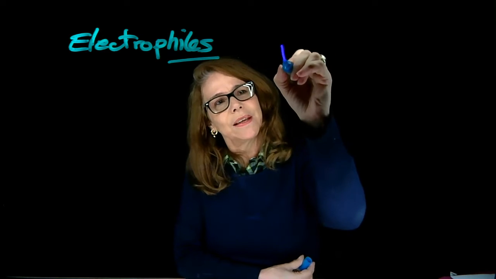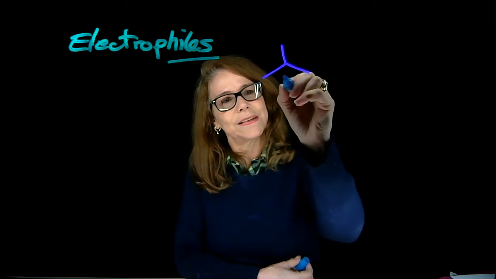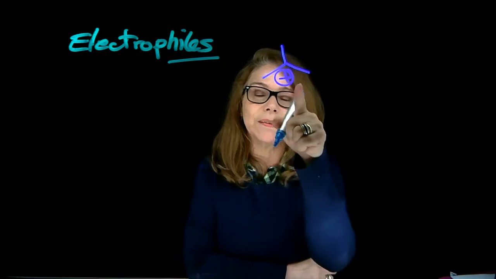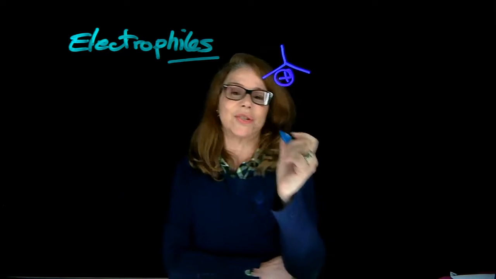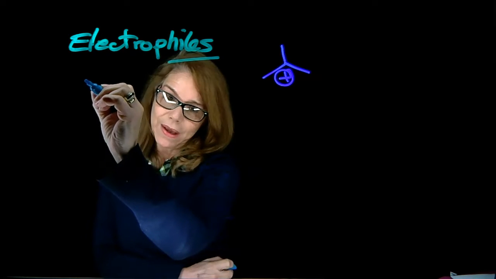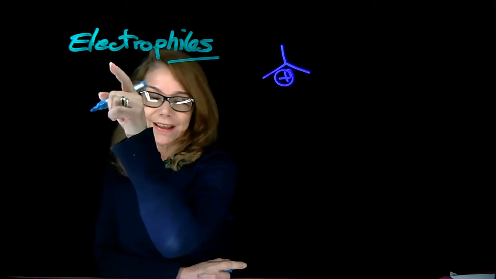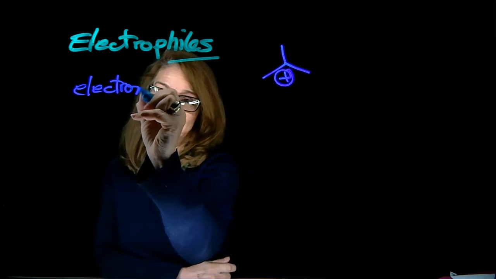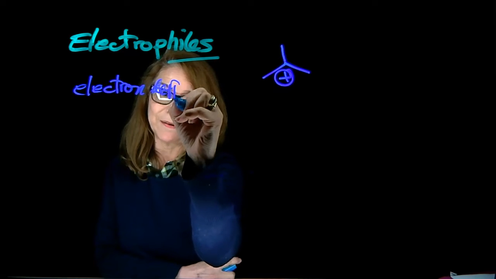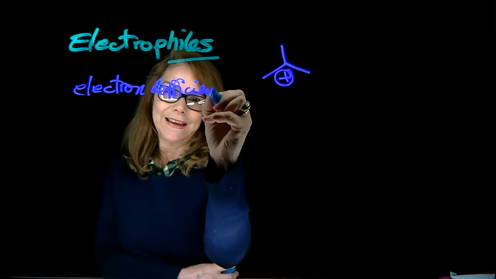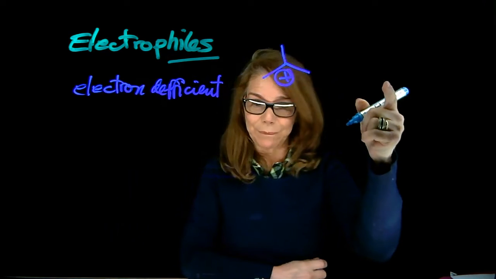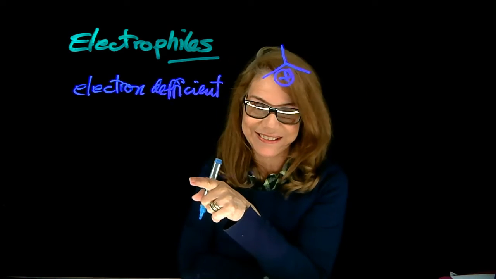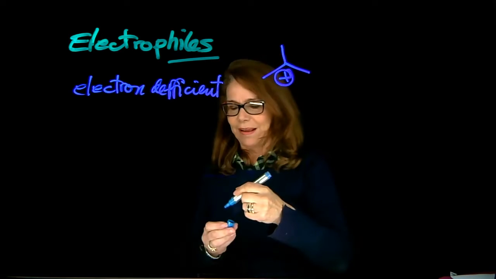We think of electrophiles as, for example, this carbocation. Here the octet is incomplete and we have a positive formal charge. So again, going by our definition, electrophiles are electron poor or electron deficient species. That is one example. Because they're deficient in electrons, they love electrons, hence the name electrophiles.